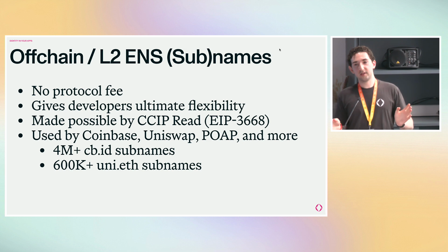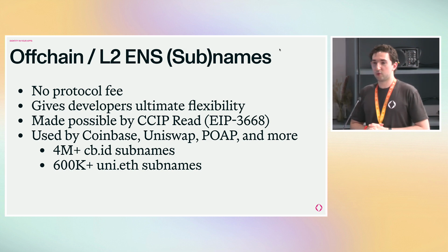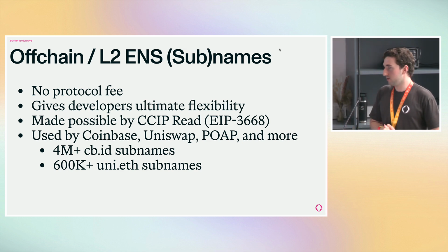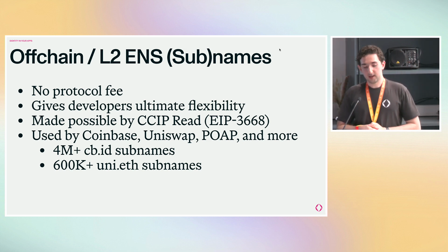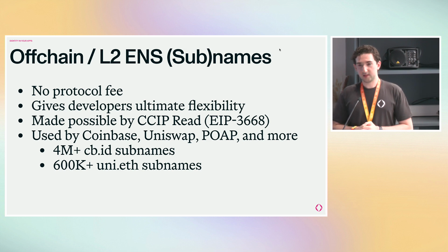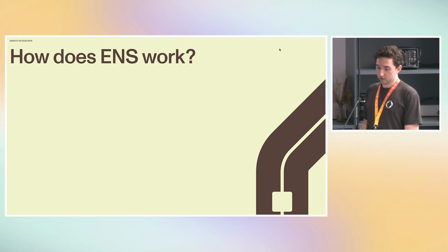Just to give you some context of really who uses this or where you may have seen it in the wild so far, it's used by Coinbase, Uniswap, POAP, and a lot more, to a total of 5 million plus names. And so it's getting well adopted and just increasing over time.